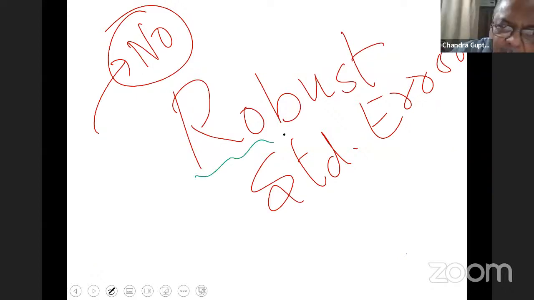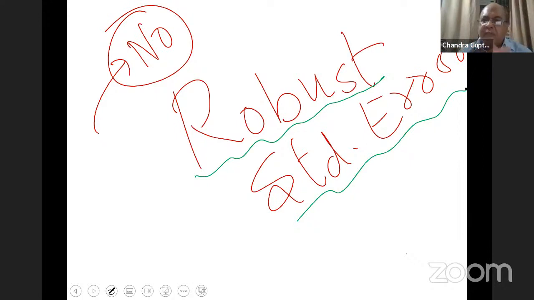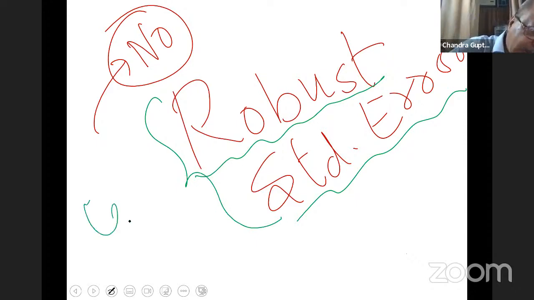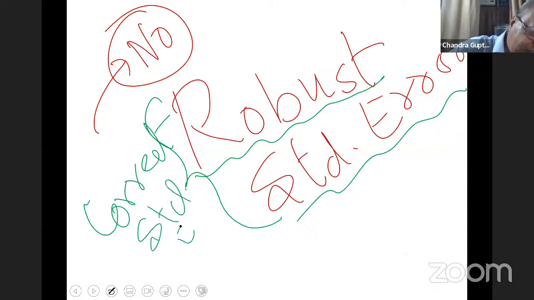What exactly does the robust standard error do? If it doesn't cure, then what does it do? It simply corrects the standard errors. That's it. Because I said that whenever heteroscedasticity exists, our error estimates are not reliable. So the problem is at the error.